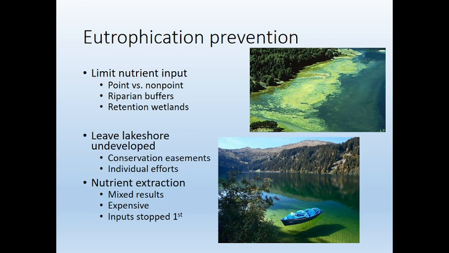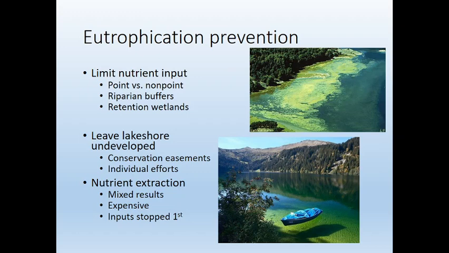So the question might be asking, okay, how do we prevent this? First off, the most important thing is you need to stop nutrient inputs. If a field has a bunch of fertilizer running off from it, the lake is going to have no chance. Even if the whole lakeshore is completely undeveloped, without a bunch of cabins around it, you need to stop those nutrients before they get into the lake. Keeping a buffer of native habitat around a lake can do that, but again, you still need to stop the fertilizer additions around where lakes are going to be.